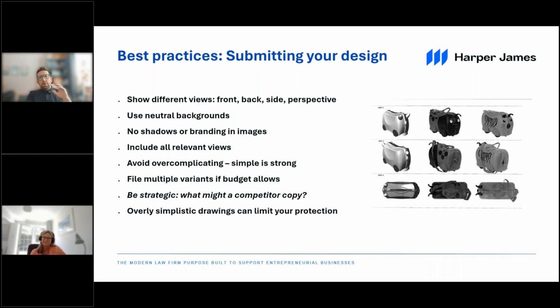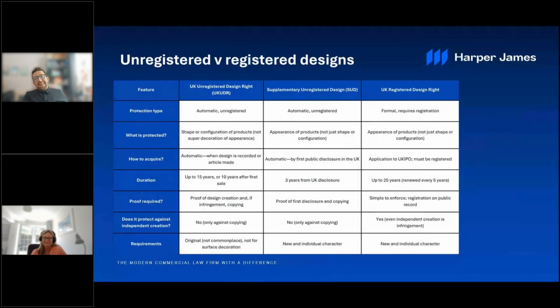So we've talked about the differences between unregistered and registered designs. This slide just summarizes the key features of UK registered design rights, UK unregistered design rights, and SUDs. I've talked about them, so I'm not going to go through them again, but you get the slides at the end of the webinar, so you can keep that to hand and peruse it at your will. The point I want to pick up now, though, is considering which one to go for, or which combination to go for.